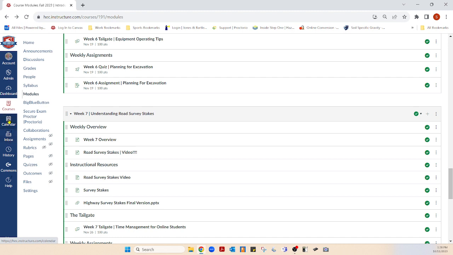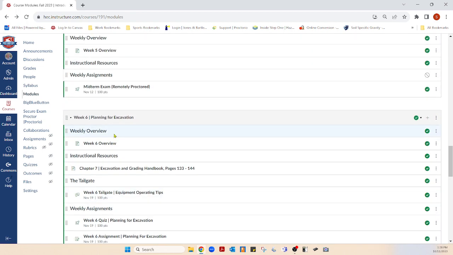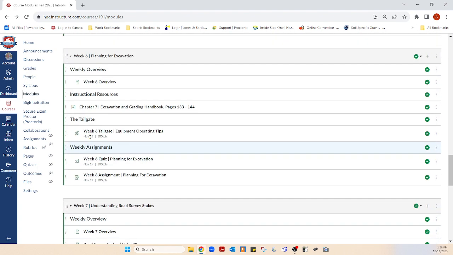The calendar I don't really use. I think it's not accurate sometimes, so I just tell them, if we're on module 6, guess what the next module is going to be? 7. It's pretty simple, so I keep them on board.